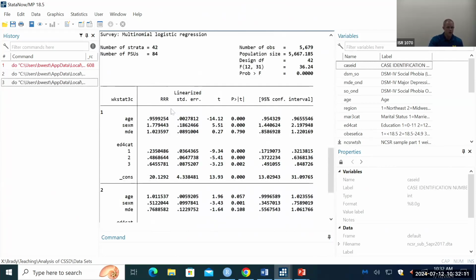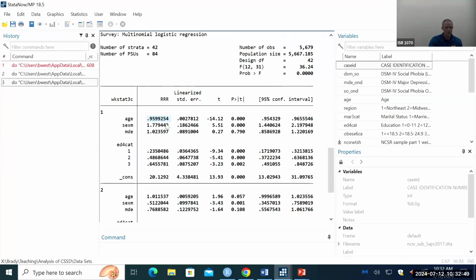If, for example, we look at the relationship of age with the odds of being in category 1 relative to category 3, so employed versus not in the labor force, we would say that as age goes up by 1 unit, because it's continuous, the odds of being employed relative to not in the labor force go down by about 4%, because the odds ratio is 0.96. It's just logistic regression at that point, nothing different from what we talked about. We're just talking about 1 versus 3 on the outcome.